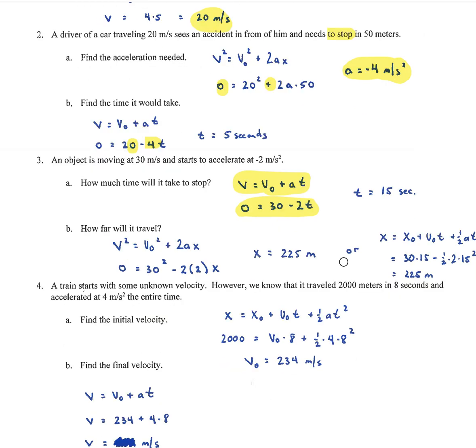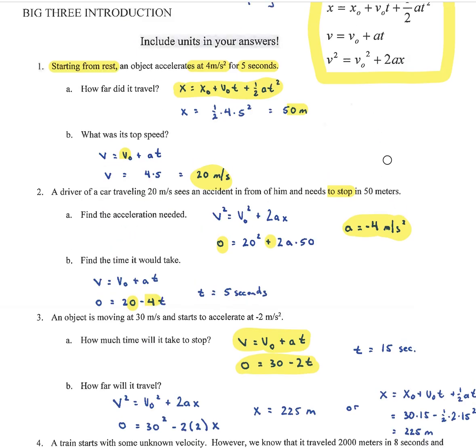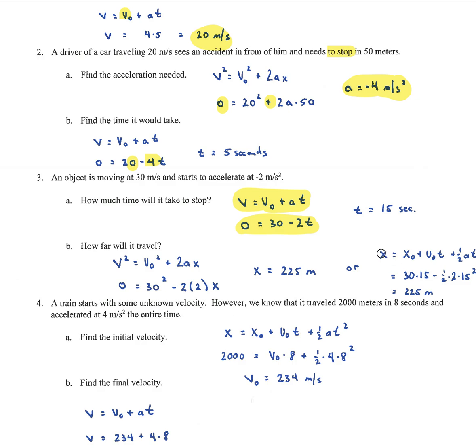Now, how far am I going to travel in that instance? Well, we can do two ways. Don't we know we stopped in 15 seconds? So we can use the position equation. So here's the position equation, right? I'm not sure you can see that t squared at the end, but it's there. And I plugged in just 15 seconds. So I did 0 plus 30 times 15 minus 1/2 times 2 times 15 squared, and I get 225. Or I can use the v squared equation. Started at 30, went to 0, slowing down at a rate of 2. Either way, v squared or the position equation.